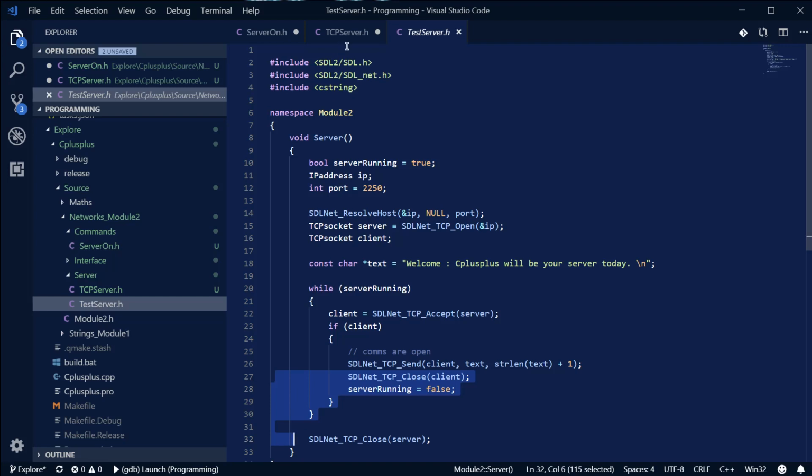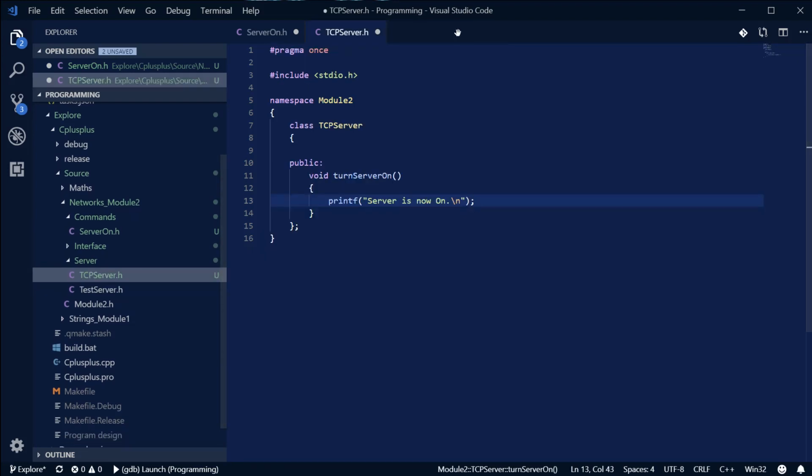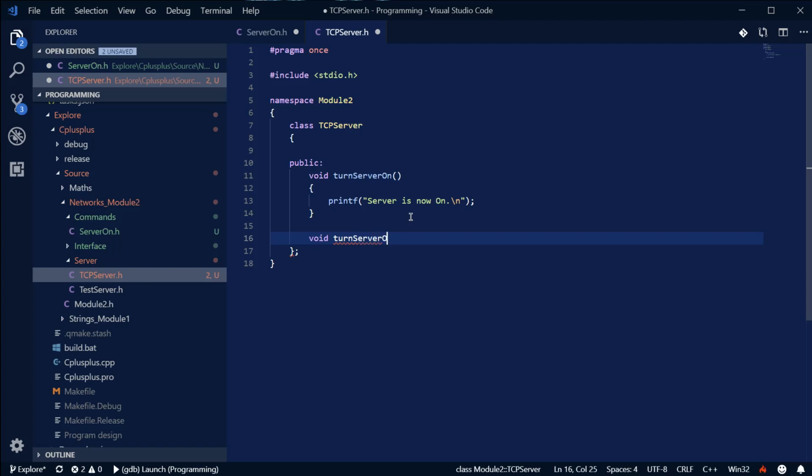So, right, what we're going to do with our TCP server? Well, we're going to turn it on, yeah, alright. What else can we do with it? How about turn server off? We'll pop that one in as well whilst we're here.